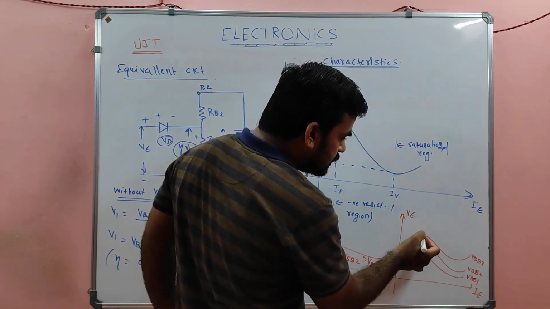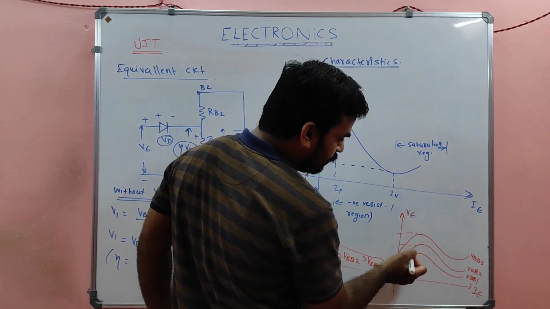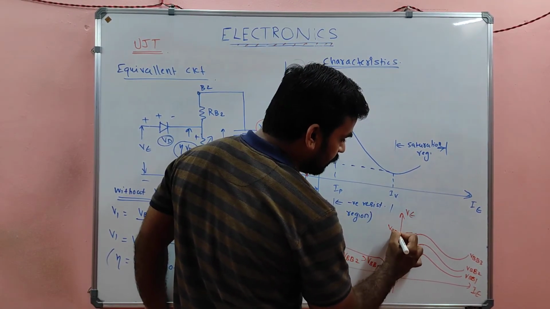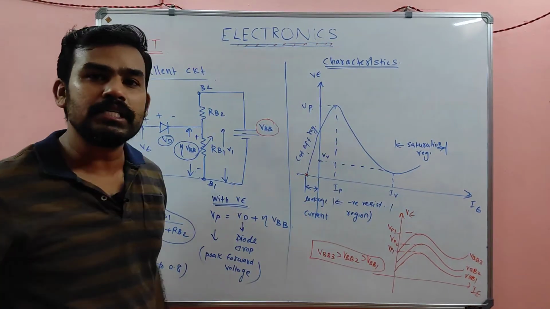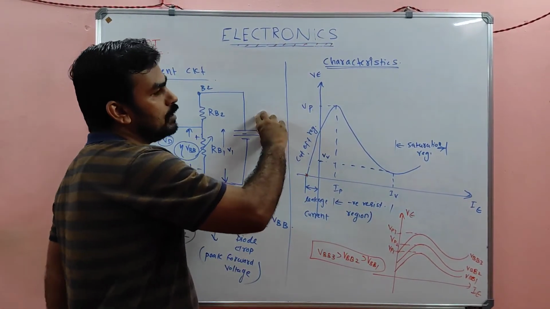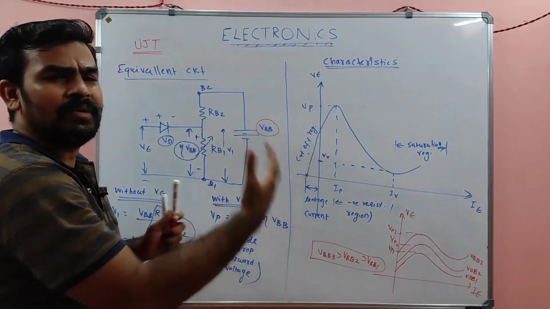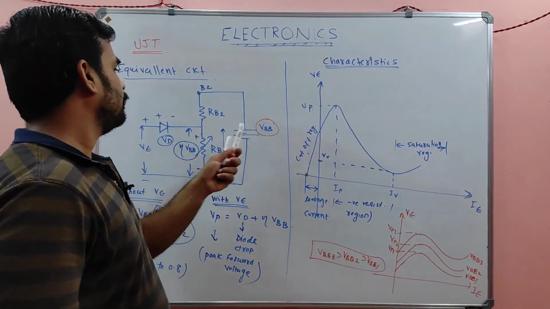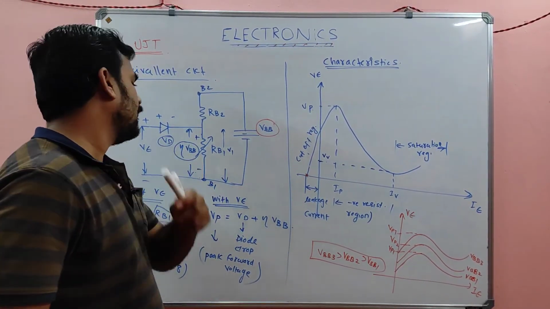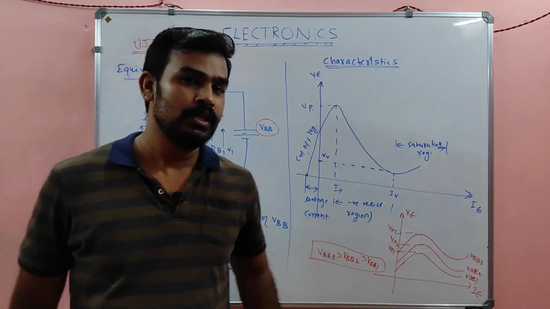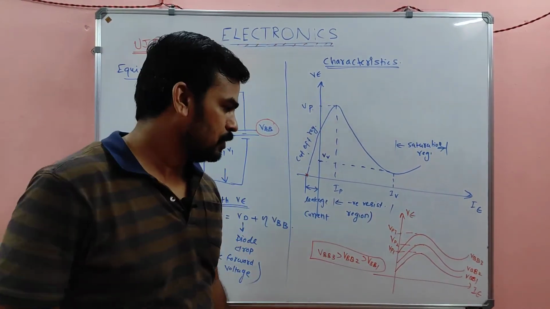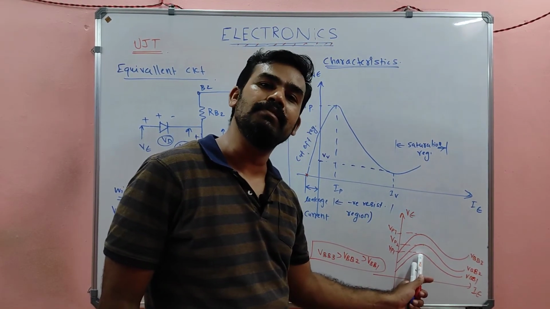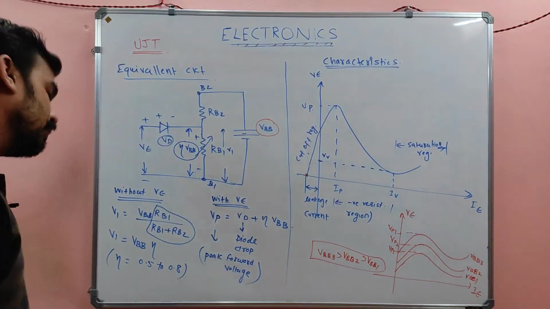More peak voltage is required for turning on the device. That will be VP1, VP2, and VP3. The voltage to turn on the device increases whenever we increase the reverse biasing. So how much can be controlled here? That range of voltage can be controlled by simply varying the resistance, the voltage VB and the forward biasing voltage VE. So when we increase the voltage across the reverse bias, the peak voltage VP will be higher.